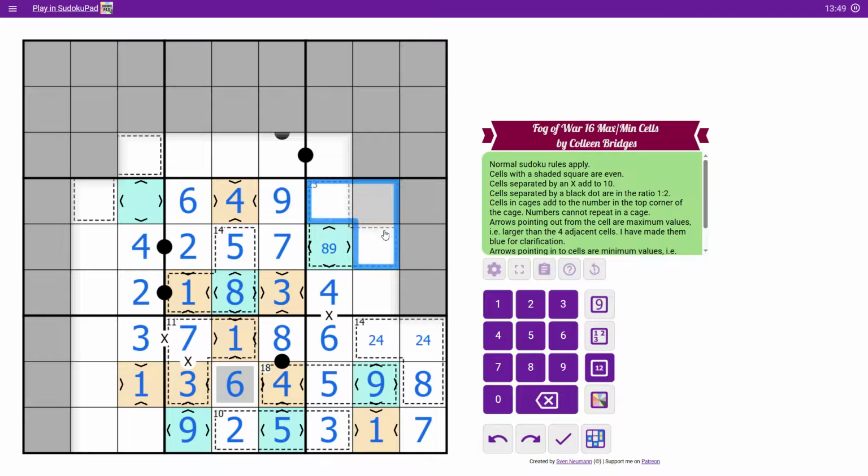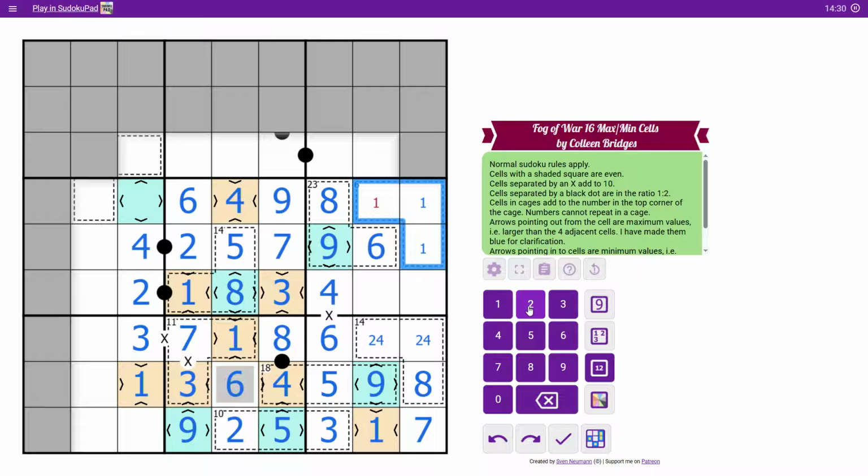Now we have another cage, 23. Those two have to add up. Let's do the 8 first. 8 from 23 is 15. So you'd have to have a 9, 6 or an 8, 7. We can't have a 9, 6 because of the 9. We can't have an 8, 7 because there's an 8 already, which means that's a 9. 9 from 23 is 14. So now you can't have 9, 5. We can only have 8, 6 for 14. And that 8 has to go there, and the 6 has to go there.